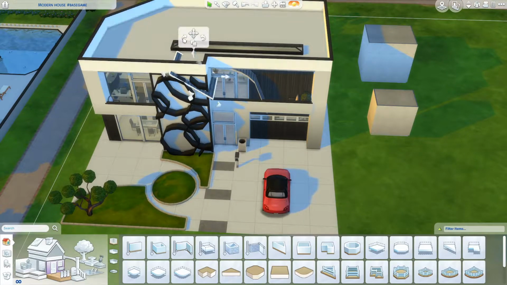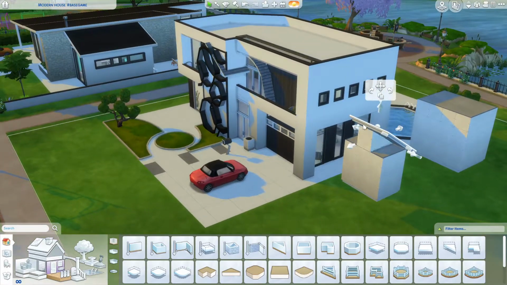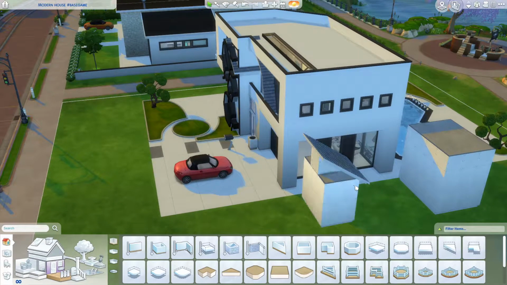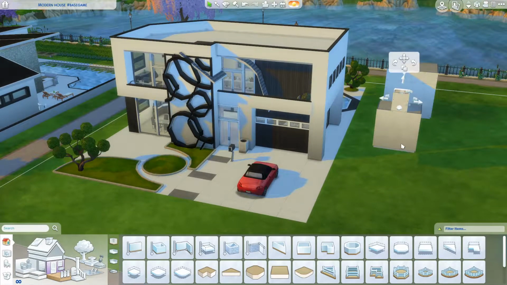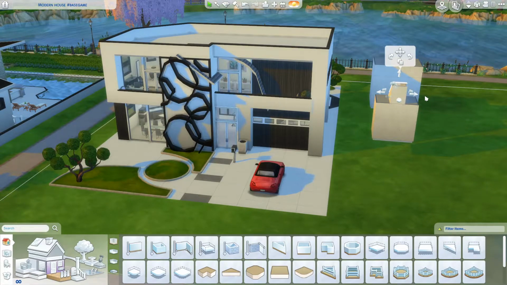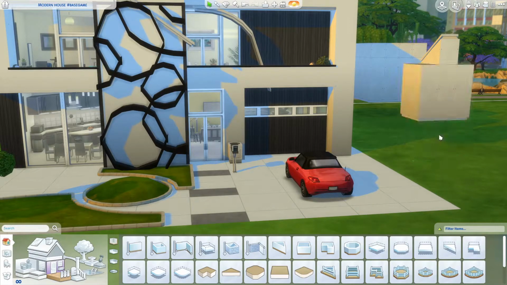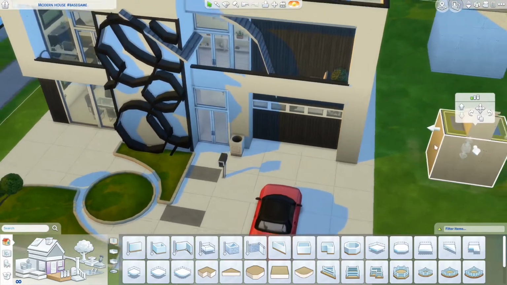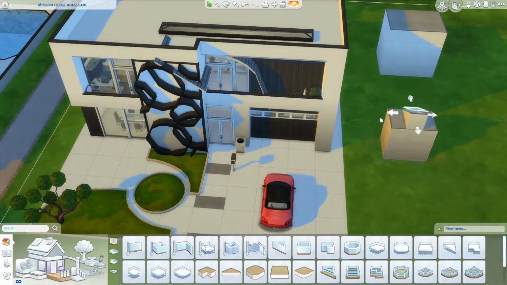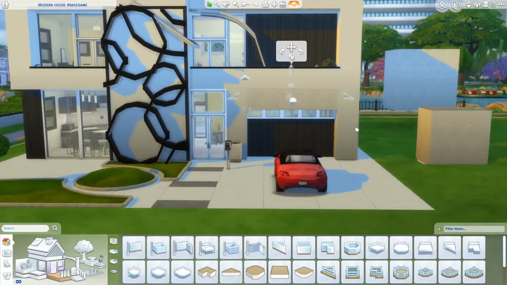Another one I really like is instead of using the eaves, like the roof, you use the walls of the roof. So I'm gonna get rid of the eaves because I actually don't want to see them at all for this. And I will lower the, yeah, this should be about it. And then you can use the walls of your roof to basically lower a part of your house.